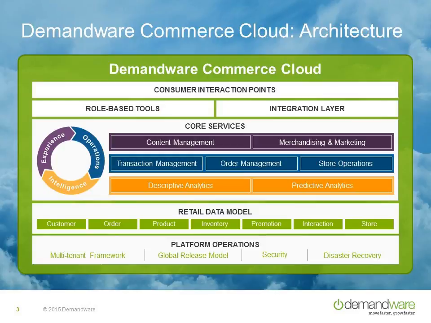So let's take a look at the architecture of the Demandware Commerce Cloud a little more closely. As you can see, it's made up of several technology layers. At the very top are the consumer interaction points, where consumers interact with brands through the web, mobile devices, social media, stores, and other emerging channels. Connecting all these channels to the Demandware platform creates the opportunity for engaging omni-channel consumer experiences, since all the channels are coordinated through the one platform.